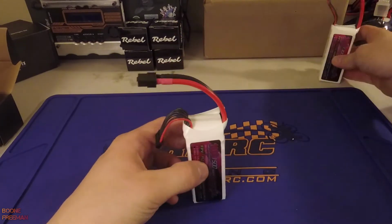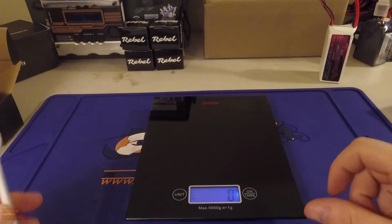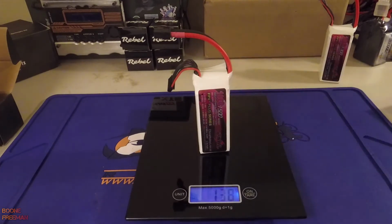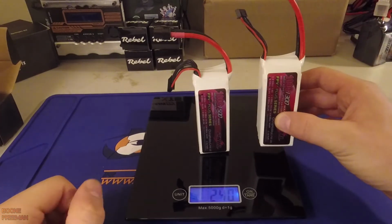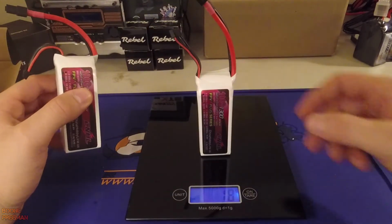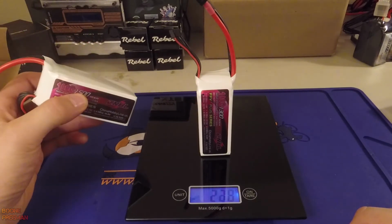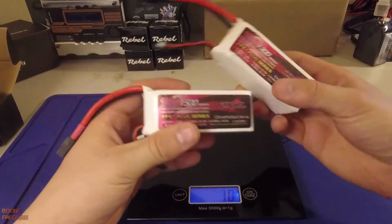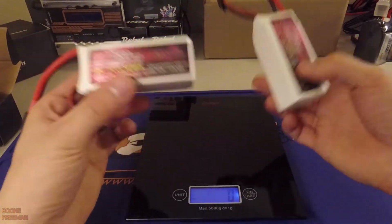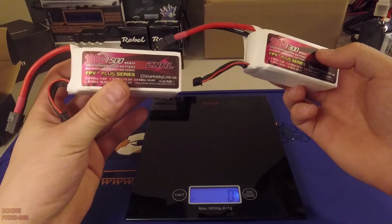So let's throw it on the scale and see what it looks like. So 240 grams. You're only talking about a 20 gram difference between these two packs. It'd almost be worth it to go to this pack almost all the time. We'll see how it stacks up. Kind of wanted to try the two to see which one's gonna work a little bit better, but yeah, who knows.